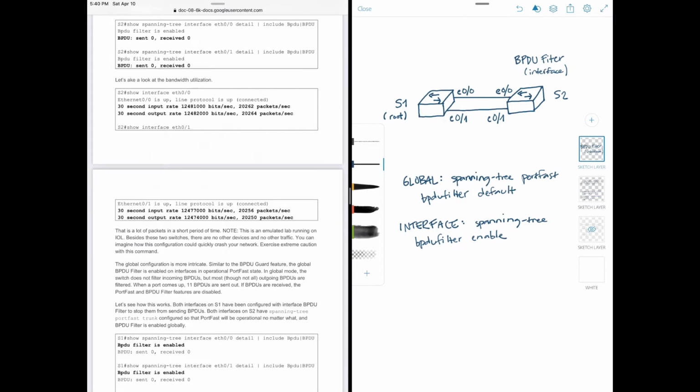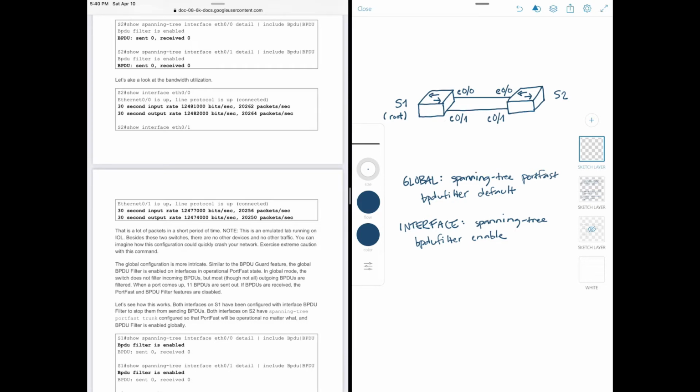For that, let me actually just erase this text right here. So the global configuration is more intricate. Now, similar to the BPDU guard feature, the global BPDU filter is enabled on interfaces in operational PortFast state.